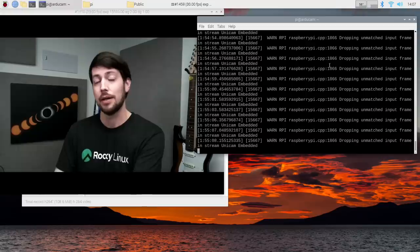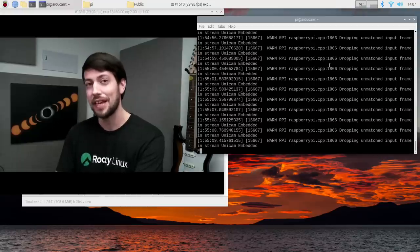The video quality isn't bad — it's not incredible, and you're still going to bump into limitations with the Pi hardware more than the camera. The main difference between this camera and the HQ camera is a little less dynamic range. I had to reduce the exposure gain a tiny bit so my face wasn't washed out, but doing that also makes the dark shirt I'm wearing turn practically black. Using autofocus in video is a little weird — on the Pi, I have to manually press F then Enter and it'll refocus. Hopefully the software side will improve to make using the ArduCam for things like a webcam easier.